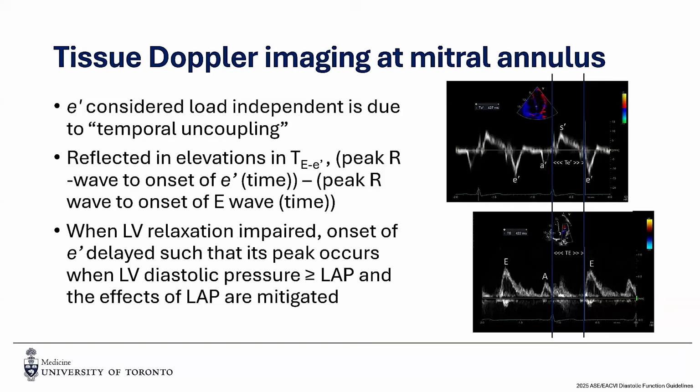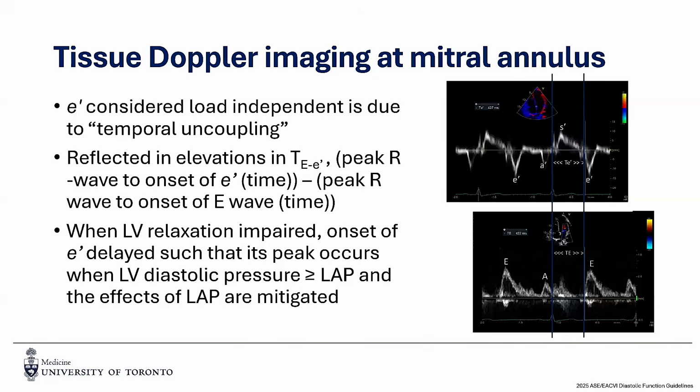However, when you have somebody with an impaired heart or impaired relaxation and a prolonged tau, the ventricle actually takes a much longer time in order to relax. And so by the time your E prime actually reaches the impaired heart, the LV diastolic pressure has already risen or is equal to the left atrial pressure, such that in this situation, the left atrial pressure is really no longer able to augment that E prime. And so in these situations, your E prime is felt to be preload independent in people with diastolic dysfunction.